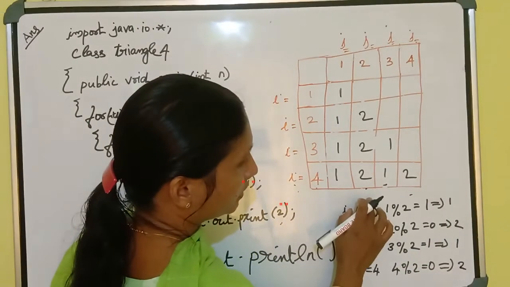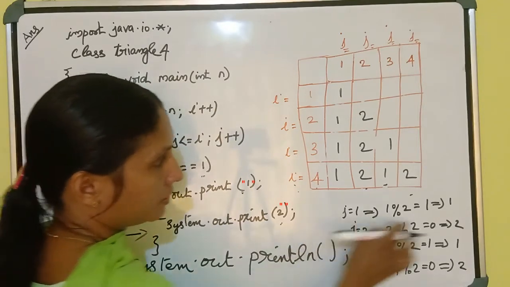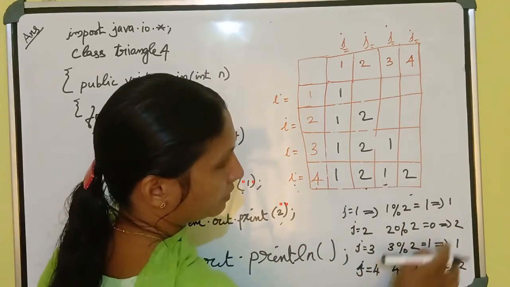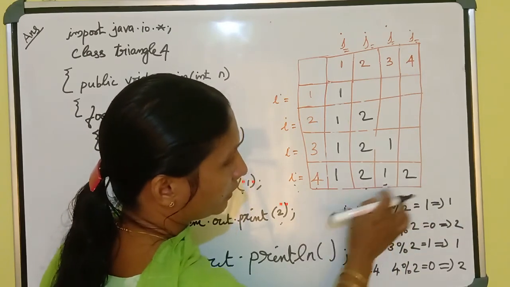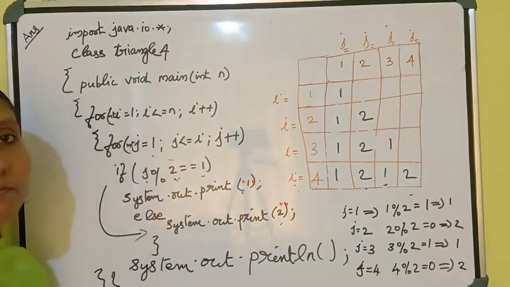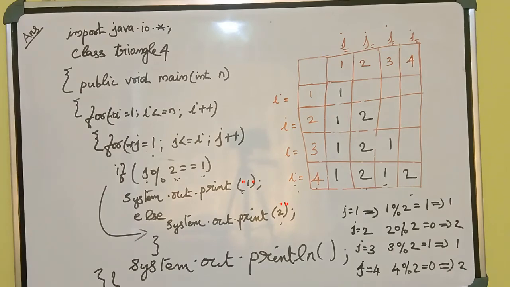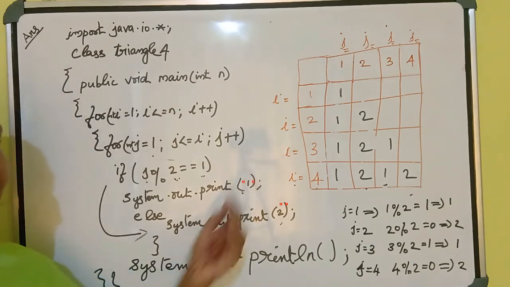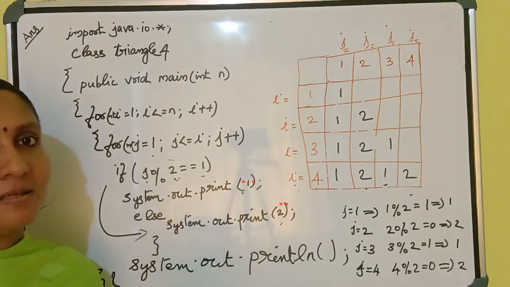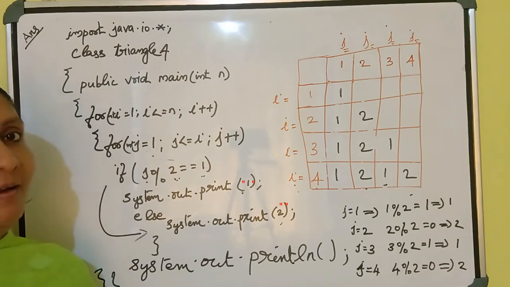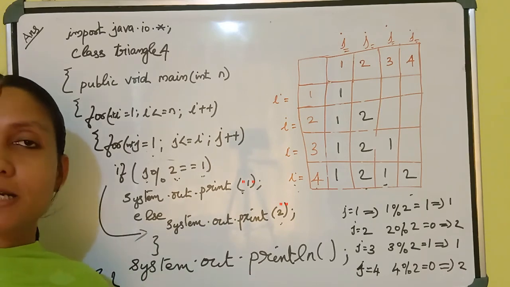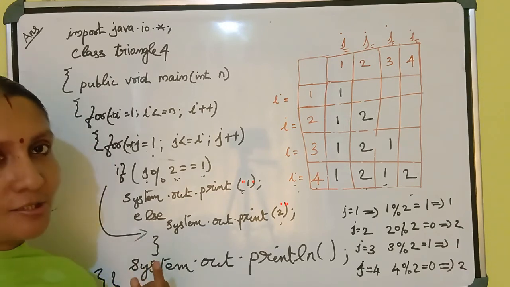See the representation of the elements. When it gets an odd number, it will print 1 here. See this one. When it gets an even number, it will print 2. That way it will work. I think you have understood this one. Easily we can do problems like this. If you get the logic, you can do the triangle pattern with different elements. Okay? Try to study this type of pattern. You can easily do it in the exams. For the exams, you will get questions like these.